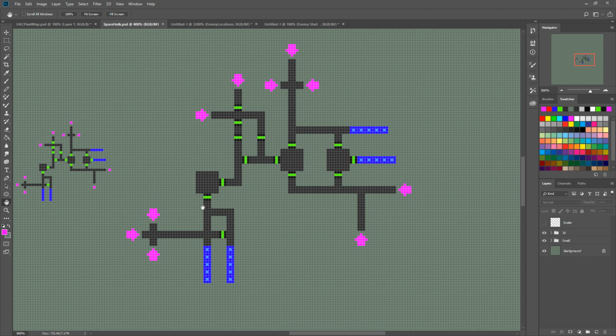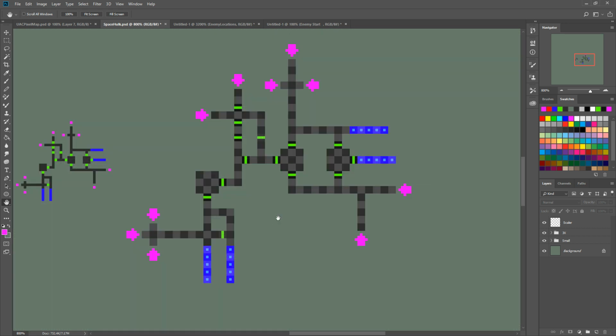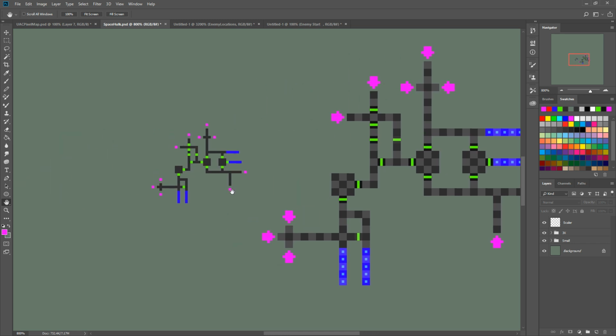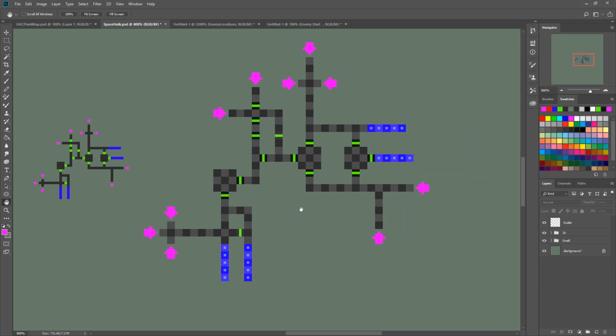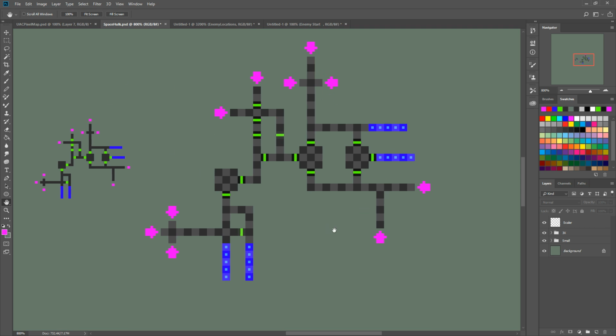It's clearer, I can see the doors now actually have an obvious way that they're going to open and how you get to them. But I've kind of lost my player scale for it. So what I have done is created a sneaky layer on top where I can highlight each of the actual squares, and if I just turn the helpers off by Control and H, it just looks a little bit better in that respect. But I would definitely be starting with this very small pixel map, and then building up those annotation layers as you go along, rather than trying to do something massive to start with.